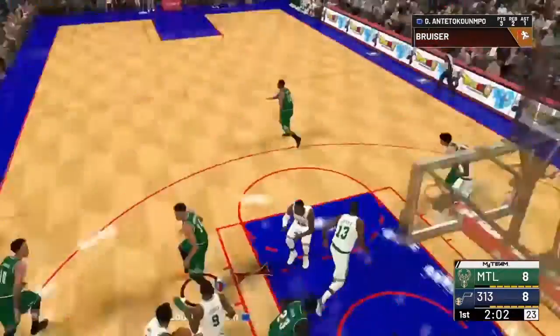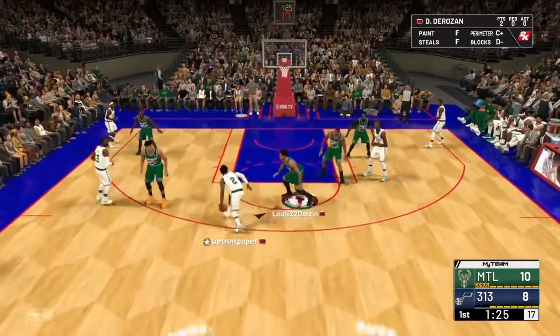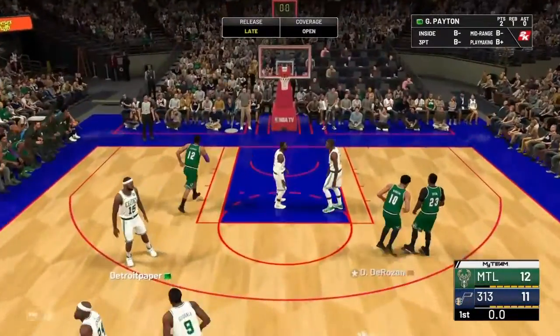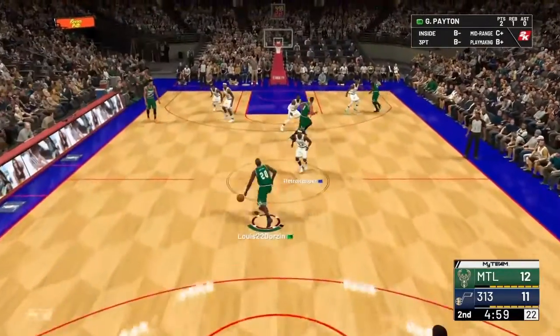Oh, come on. That's some weak ish. Yo, he's trying to break my ankles the whole game, bro. Damn, Draymond. Buzzer? Nah. Alright, second quarter.